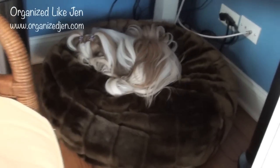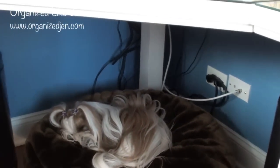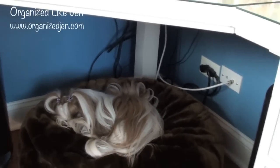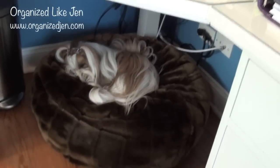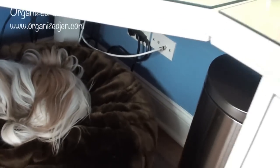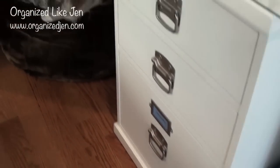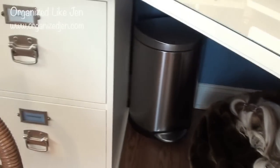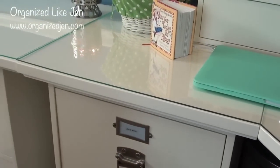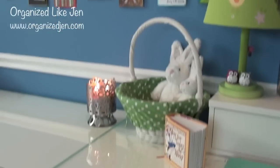The four drawers I'm going to show you today — Winnie has a bed under there, and I also have a trash bin and a recycling bin as well. I will be doing some cord management in a separate video. These are the four drawers: two to my right and two to my left when I'm sitting in my chair. I'll be showing the rest of this area in a different video. So let's look in the drawers.